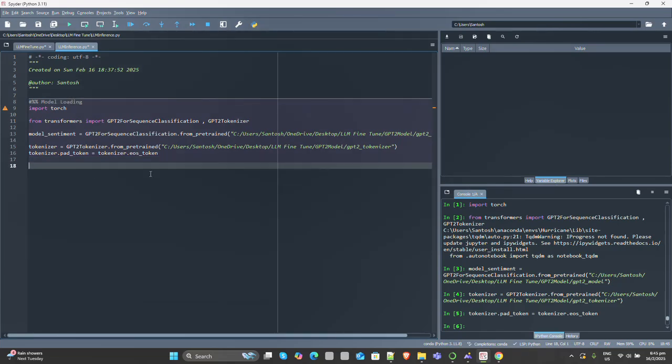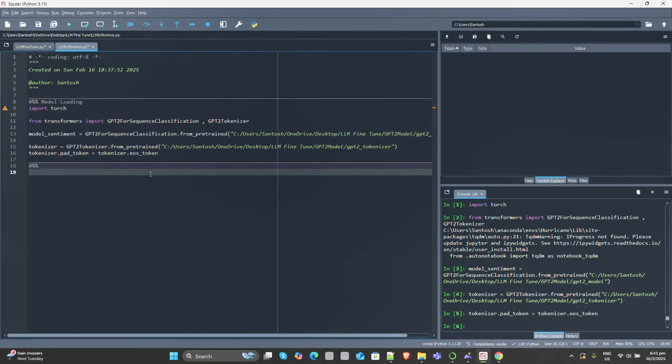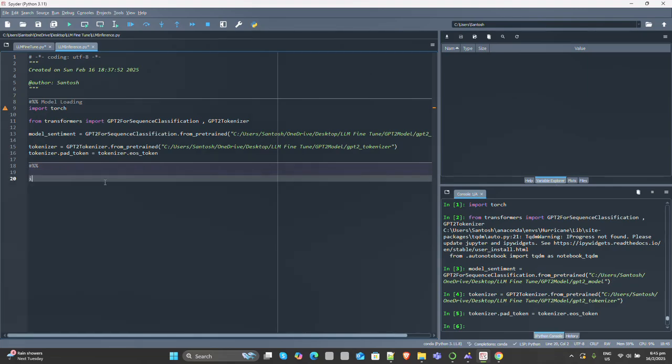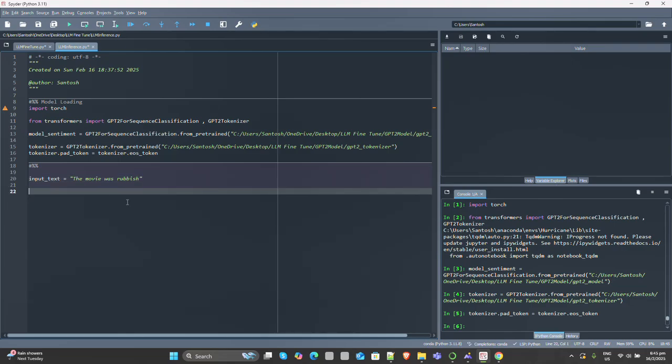Okay, next, what do we need to do? Once we have this, suppose this is an input text: "The movie was okay." You need to process this input text. So this will become the input.